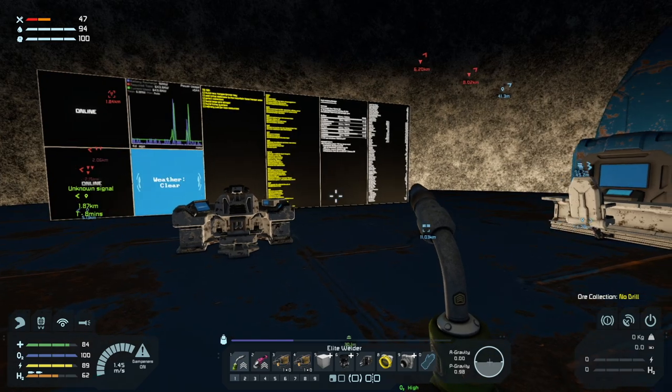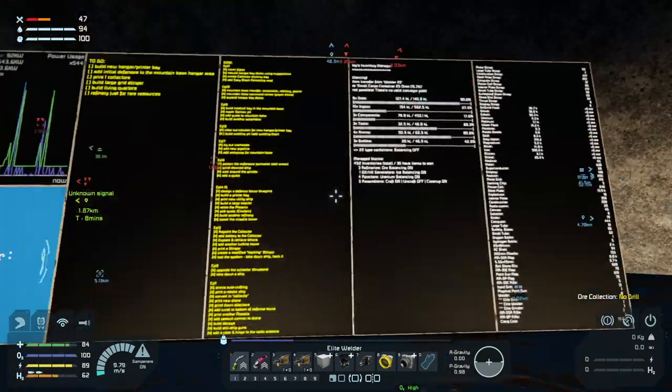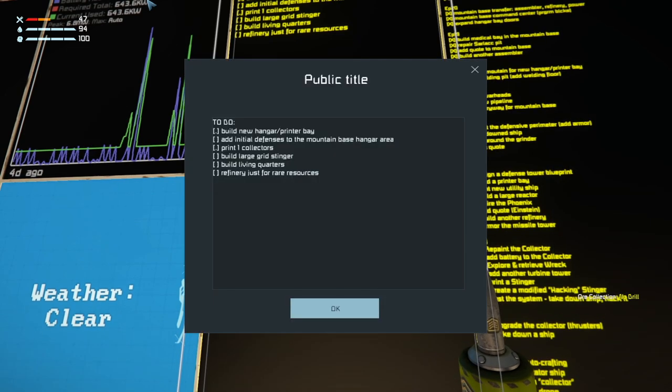Right to the to-do list, I am really excited about today's episode. So I'm basically going to be focusing in on this first item, this building new hangar printer bay. We're still working on it. I'm not going to finish it today. And even though my first priority should probably be this initial defenses thing, I just feel like it's been all sort of just trying to survive, and I want a moment of creativity.